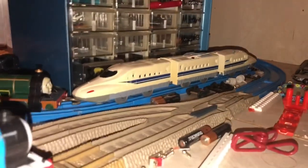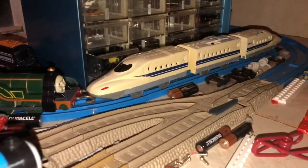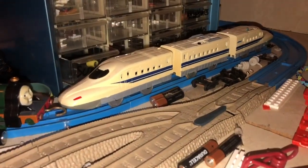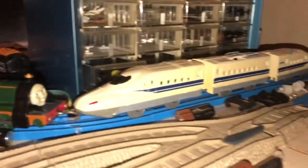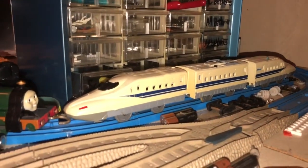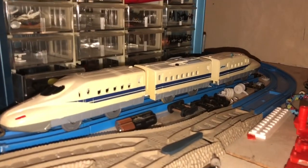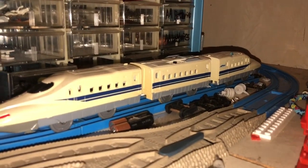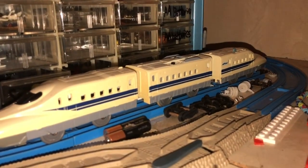Alright, here we are on my Tomy / Trackmaster / Playrail layout. As you can see, I've got a couple of Tomy engines and a Playrail train out of commission, because they're in need of slight repair. The tires on the drive axle of the engines decided to go bald.